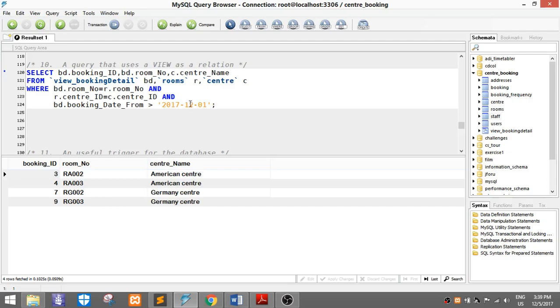So booking date from only later in December will show here. Here will be the booking ID, the booking room number, and center name, which are later than December 2017.